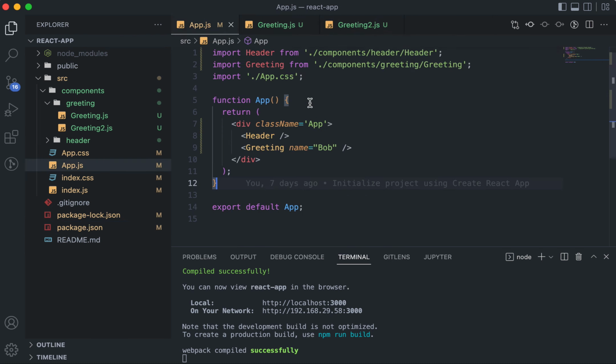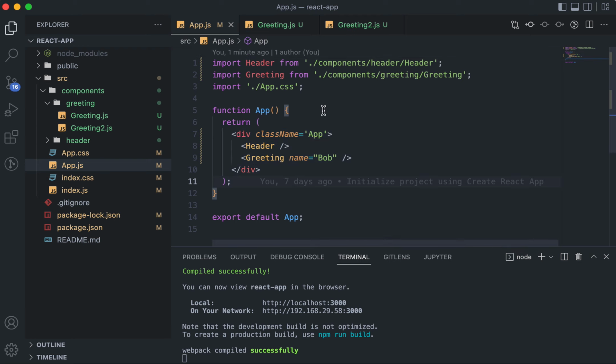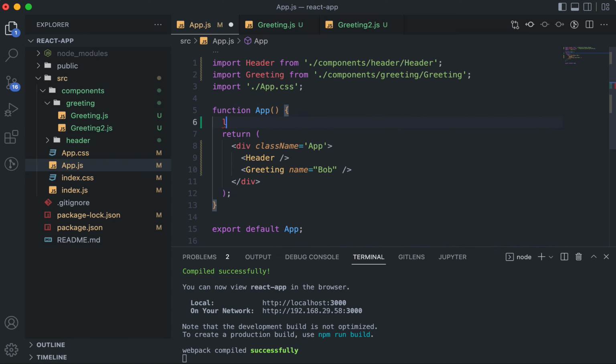From React 18, an important difference has come which you should understand. When a page is rendered, you might think this is the thing which is rendered. Let's print something here. Let's say I do a console log with something like nothing.